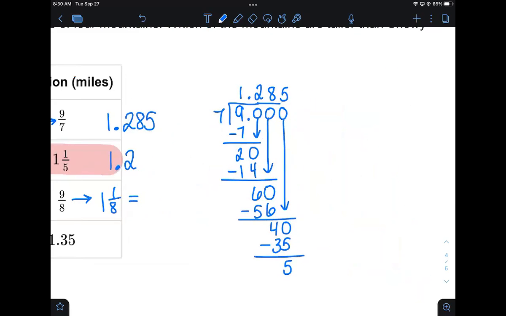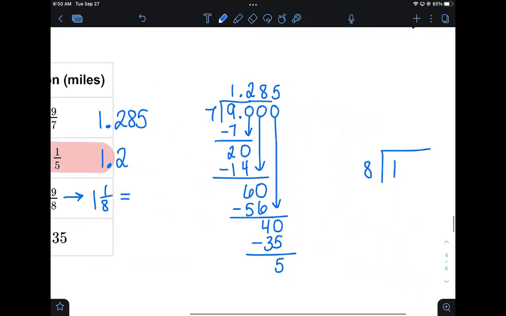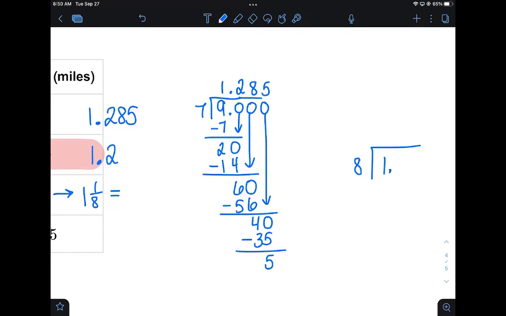Divide. Which number goes inside the division box? The 1 or the 8? The 1. It's always, as Peyton said, the top number. It's a pretty common mistake that I'm seeing. Make sure we put the top number, not the largest number. It's always the top number. Sometimes it's the largest, sometimes it's the smallest. It's always the top. We can't do 8 into 1, so we're going to put a decimal point, a second decimal point, and do 8 into 10.